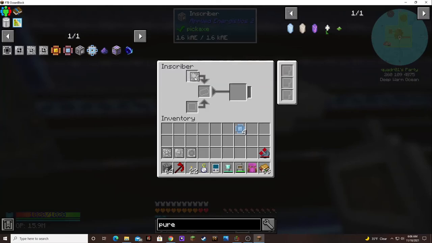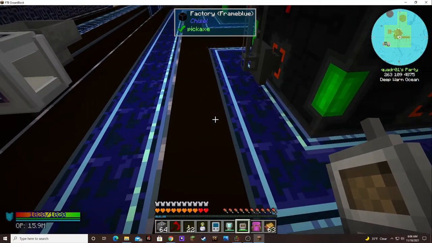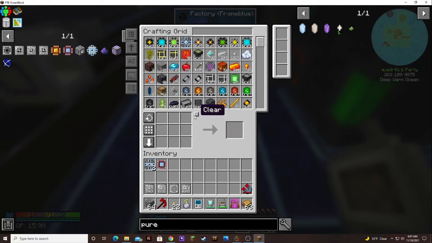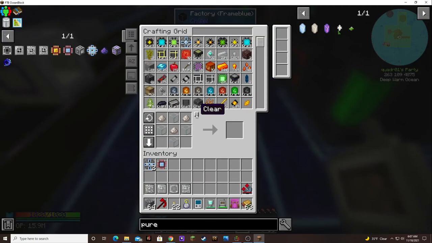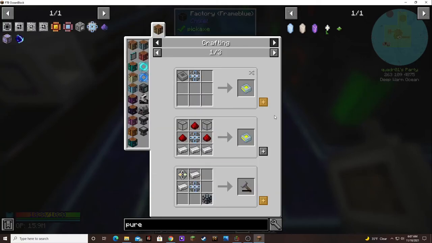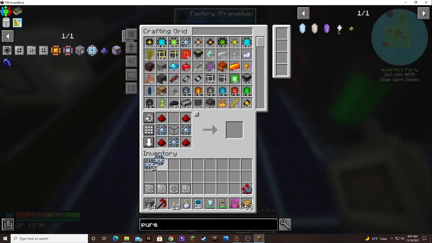And there we go. Now that's gonna cook those up. We got a couple of these. We can make... Oh, the quartz glass. Wasn't that what it was? Yeah. Okay. That was all my quartz dust. Oh no, I'm not ready for that. Oop. Recipe for it. 3. I can make 3 of those. That makes 1.